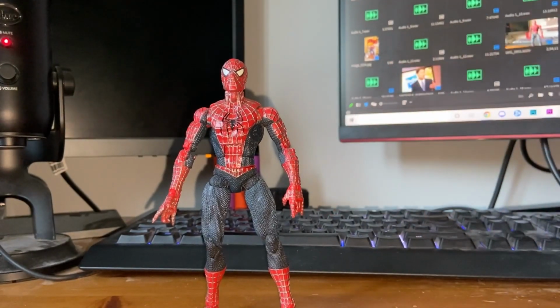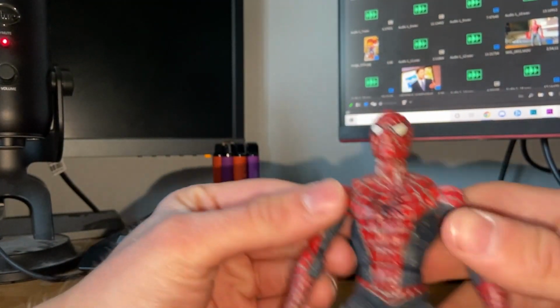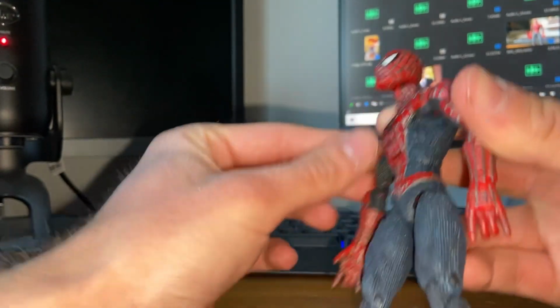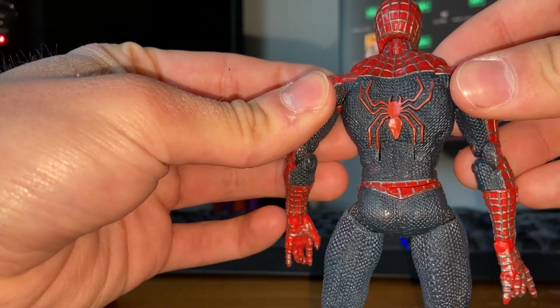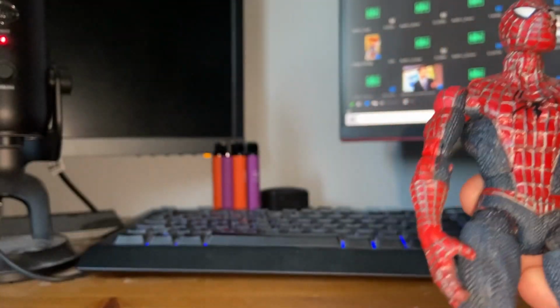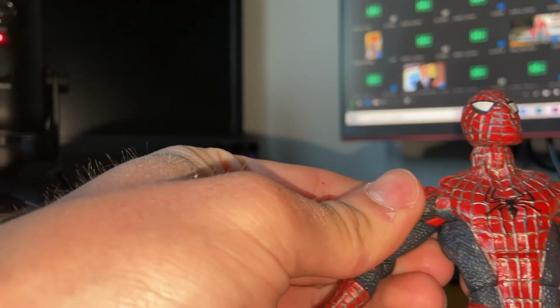Okay, so we're going to start off first with the web trap Spider-Man. Now, these two figures being very similar, I will just say right now that the paint and detail once again has just not disappointed. Toy Biz really do just keep up with their known reputation of just caring about their products, and at the time selling them for a very cheap price, which is kind of, you know, funny because they go for ridiculous prices now.